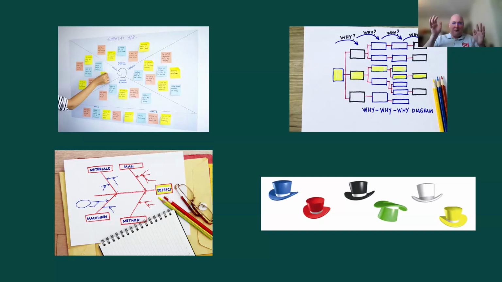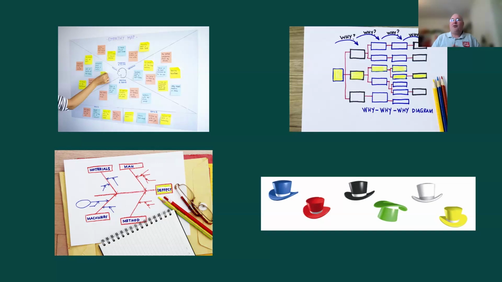De Bono, bonkers character, but he really championed the sort of parallel thinking, taking everyone through thinking about this, where we're in favor of an idea, where we all disagree with an idea, where we're all external consultants, wearing different hats and thinking about things in the same way at the same time, rather than everybody having a heated argument about things. And the last one, top left there, comes from design thinking, empathy maps.